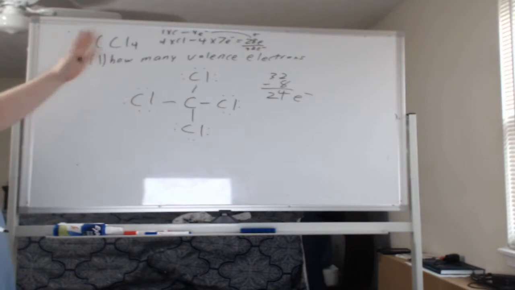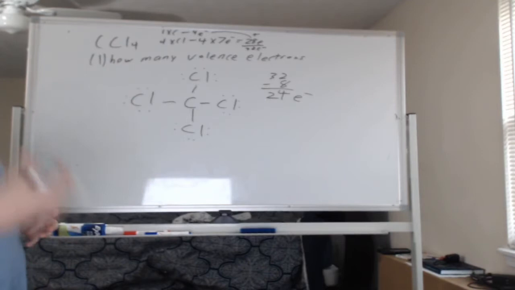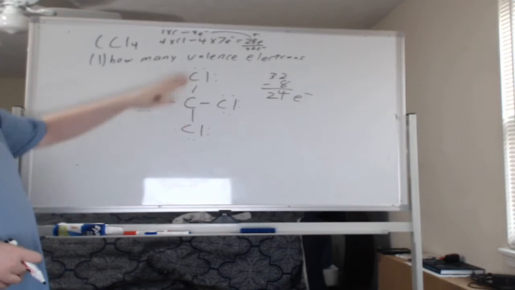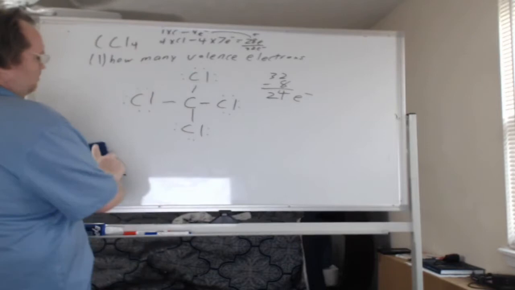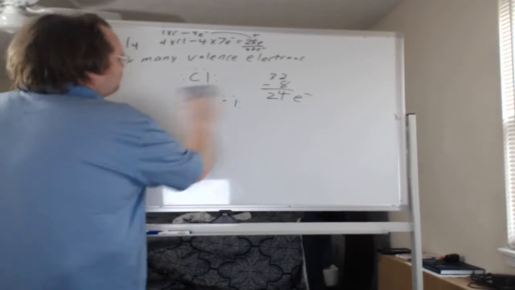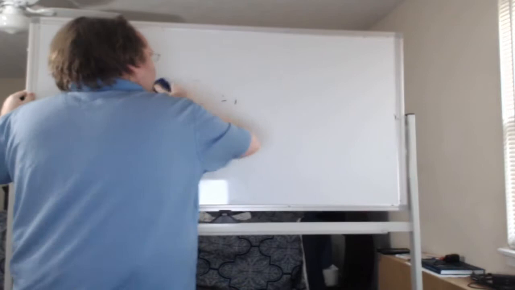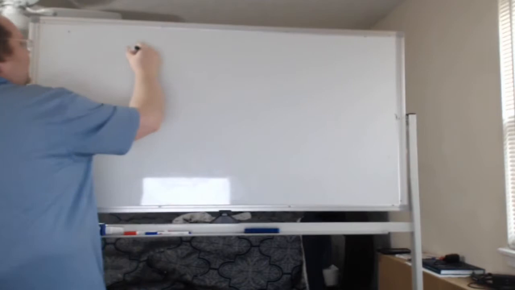Now that's not always what will happen. So what we're going to look through now is a bunch of different cases that would cause us to have to do more. So this is the simplest case. You start with one in the middle, connect it to all the others, then fill it up with valence electrons until everybody's done. So let's look at cases where it wouldn't be quite this simple.